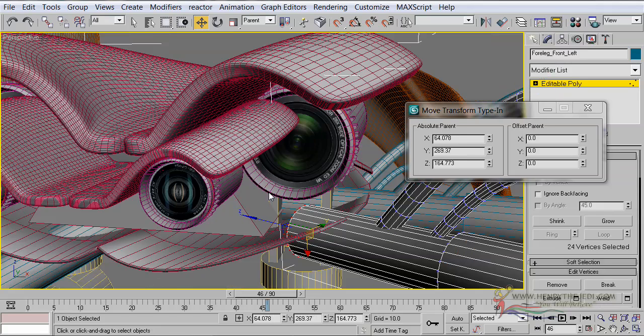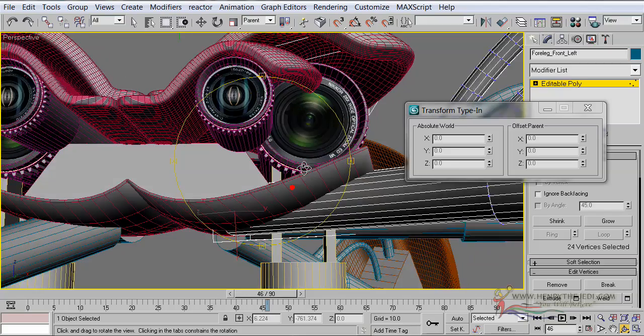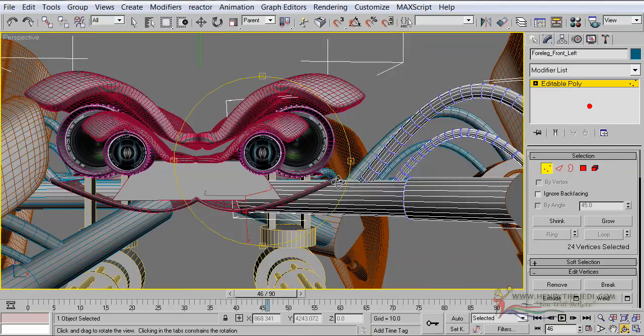Select the vertices mode, and of course pick up only those vertices at the edge there. Okay, remember it's still also on the parent axis, and remember we are simply going to enter also 20, of course, and press enter. That again will send it right back into the body.